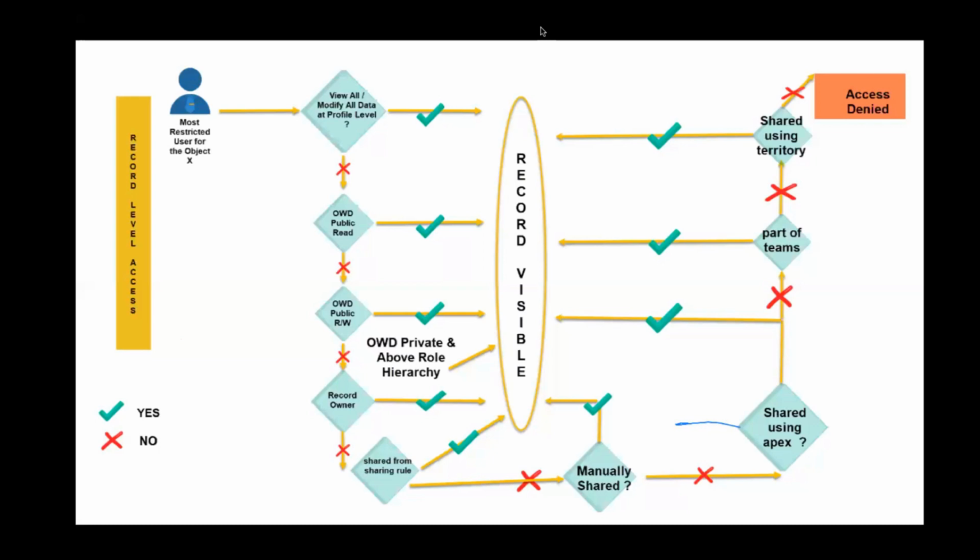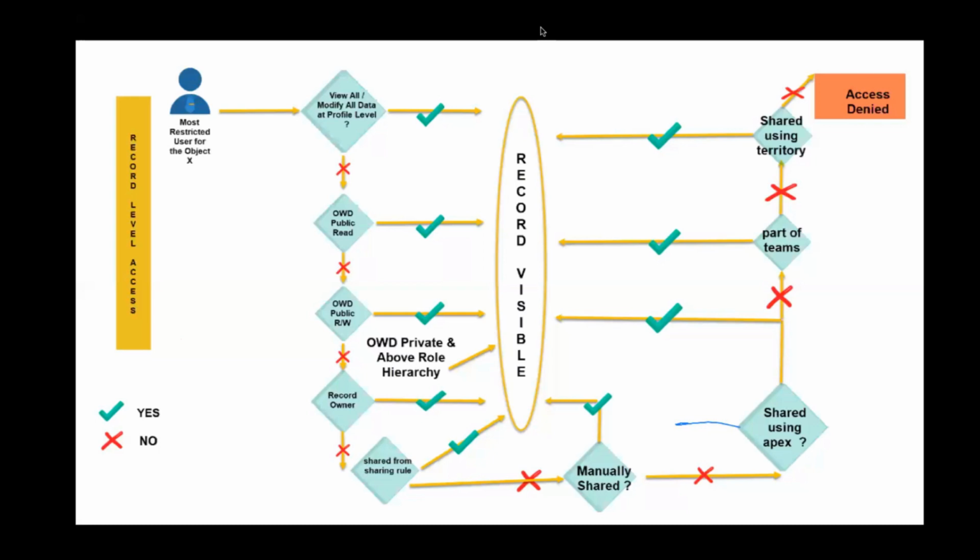So if we know that this particular object will be visible to all the users, the best practice is to make it read only, and then share it and give more access to the set of users who are working on those particular records or are intended to modify them, by using profiles and the other options we have, like sharing rules, manual sharing, Apex managed sharing, and all those options that are available. Sure, thank you, Amit. Anyone else have questions?